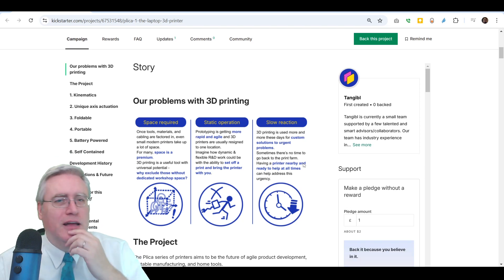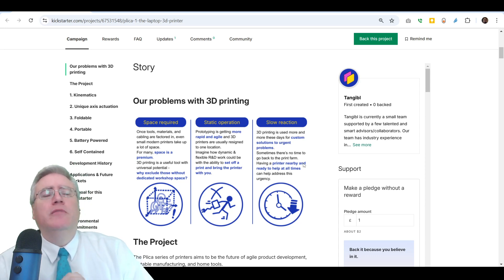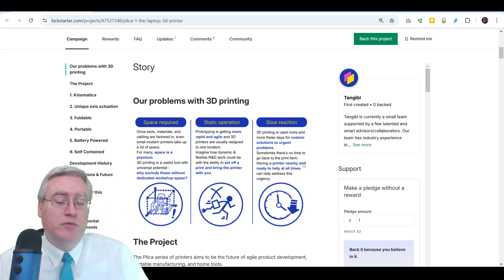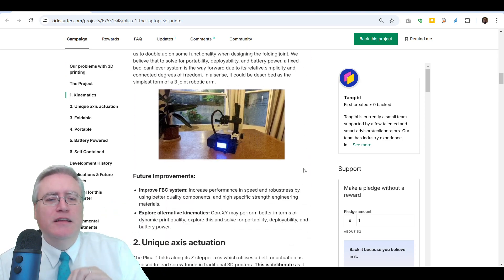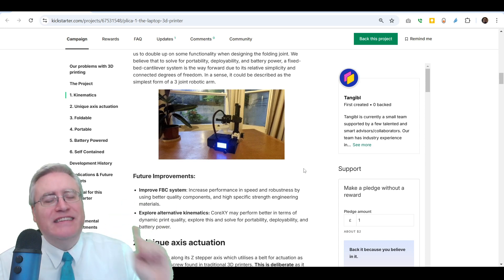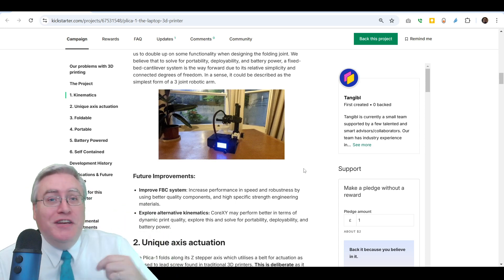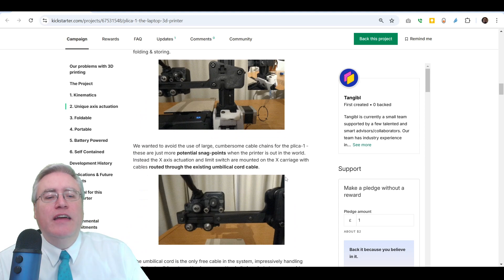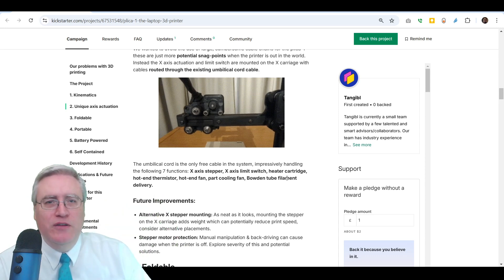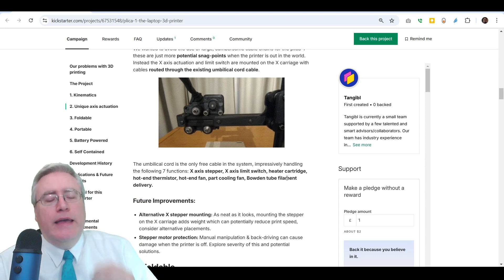There's another thing their campaign does — and at this point, if you've seen this and you've gone, yeah, that's actually a pretty neat idea, I want you to commit to backing them at some level. We'll talk about the levels in just one second. But for the people running this campaign, every part of it has a little footnote that says 'future improvements.' That is death from a marketing standpoint, because what does that say to people? It says, don't back this one — our next one will be better. But you're not going to get to do the next one if you don't sell this one. People understand there will be iteration and development, but let's not talk about that right now. Let's talk about what you can get right now.